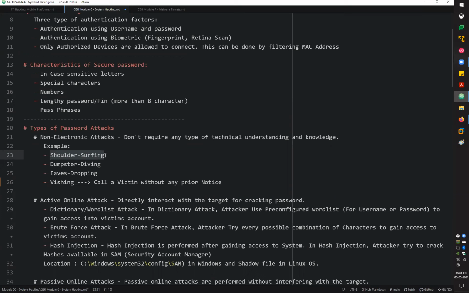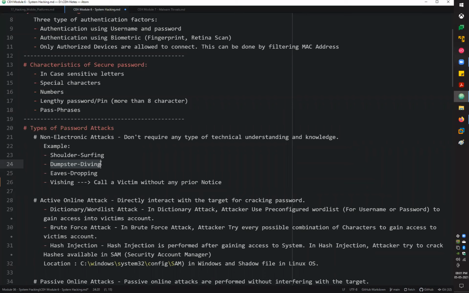This kind of sensitive information, if you are trying to extract just by looking into someone's device, was part of shoulder surfing. After shoulder surfing, we have dumpster diving. In dumpster diving, generally we focus on extracting some relevant information about the target from their trash, right?